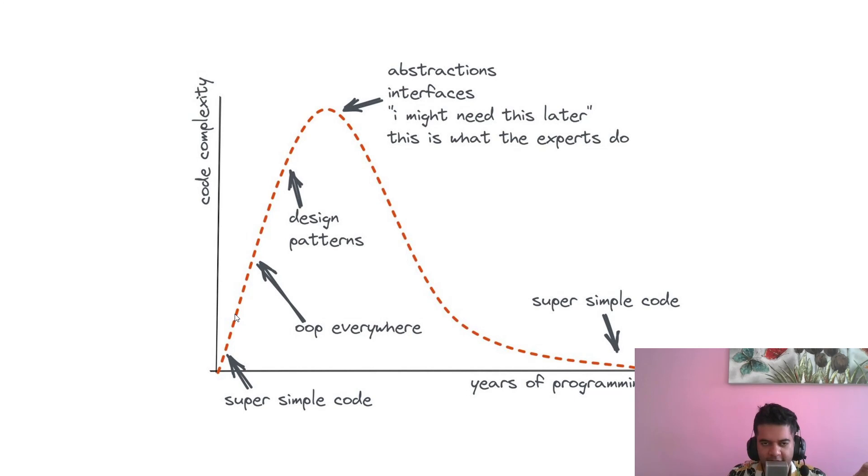So I get a lot of comments on my channel saying that hey, why don't you use interfaces? Why don't you use all these different things? It's because this is where I am and you have to understand the context. I was here and I've done all this and now I'm again here using super simple code. So this is why I try to keep things really simple in most of the projects, but I also try to teach these because these are important. But like 80% of the time you won't end up using it to be honest with you.